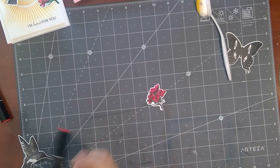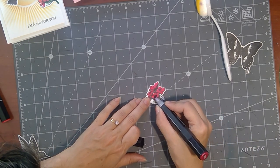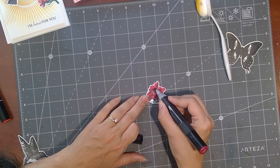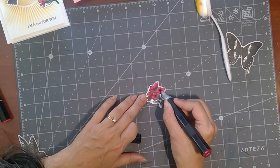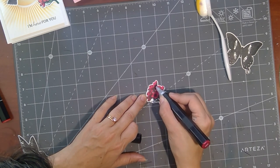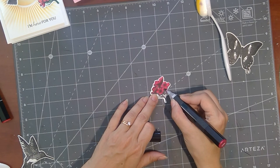And then I'm going to take this deeper red. I'm just going to put, oh, actually this one is not deeper red. I'm going to do the DR6 actually. I think that DR1 was a little bit darker than I realized. Okay, so I will modify this in the list. So what I'm doing is I'm putting this in the middle of those flowers. And if you want these to glow even more, I would have chosen just a slightly lighter red for the lighter parts of that flower. This under here.